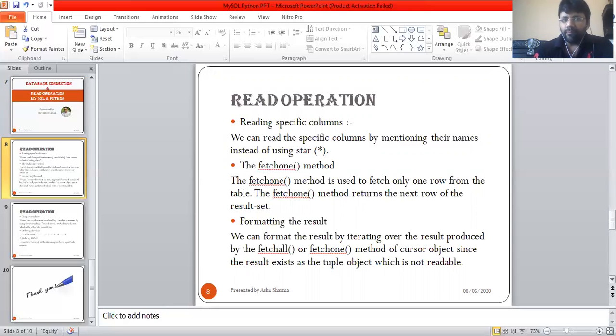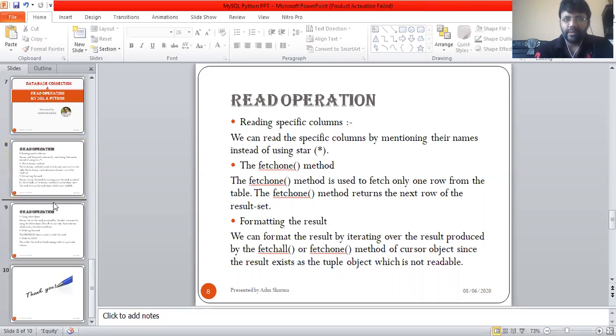So we can format the result by iterating over the result produced by the fetchall or fetchone method of the cursor object, since the result exists as a tuple object which is not readable. To increase readability, for a properly formatted outcome, we use this technique, formatting the result.